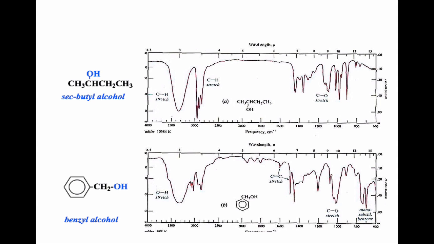And so what you notice is that the OH has a similar shape regardless of what it's attached to, right? This is benzyl alcohol, right? It's a little fuzzier, but you can still see that broad spectrum. You can see the carbon-carbon double bond stretches in the region. This is a bad background. There's really nothing there. Okay.